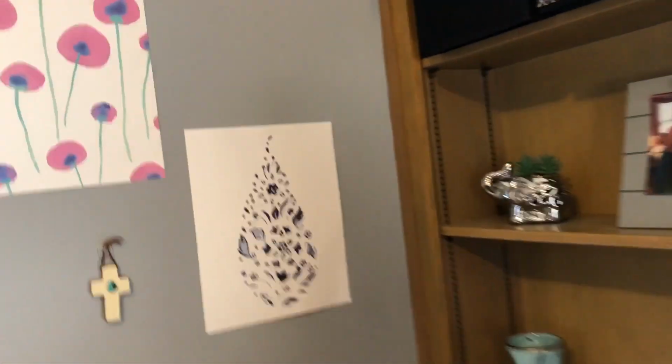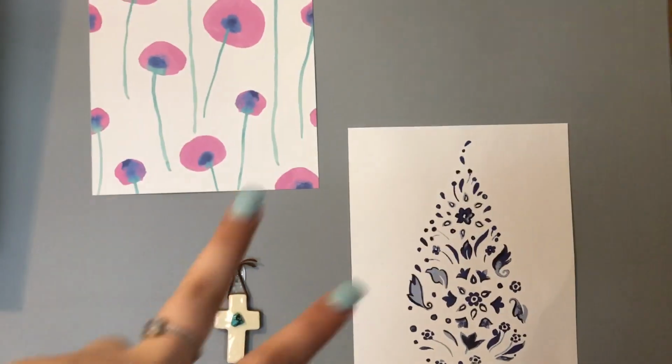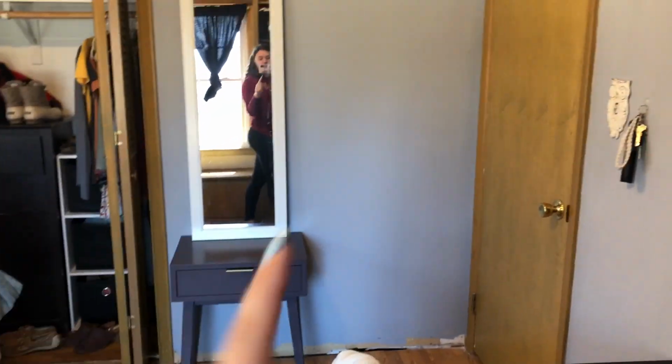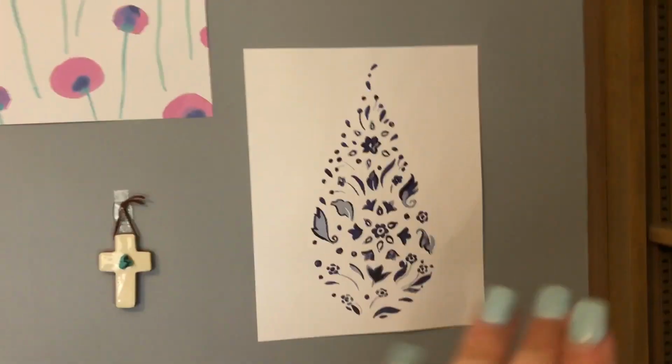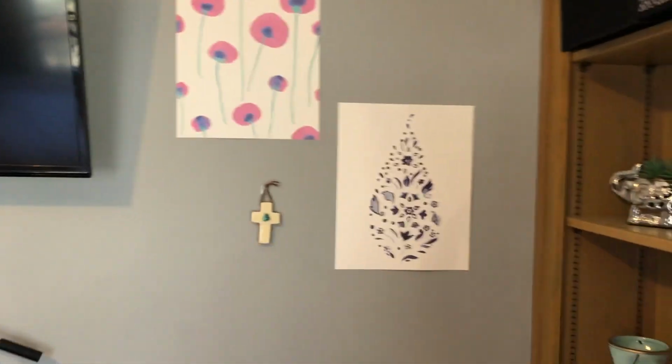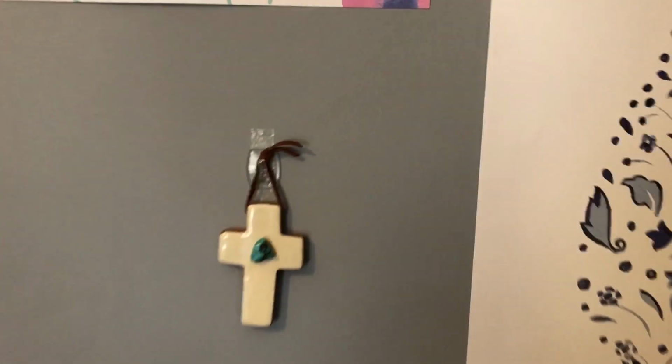Over here I have these two things that I got from Target on sale, and I thought they would go really good with my room since I have that purple side table right over there. But they're just really pretty art pieces. I eventually want to get frames for them, but honestly I kind of think this looks good. And then I think I'm gonna get more stuff to decorate this wall. This thing I just hung up with the command strip.